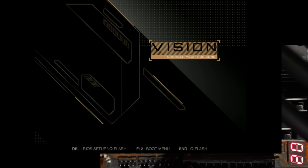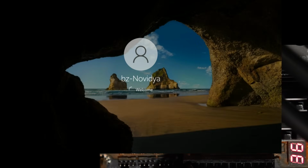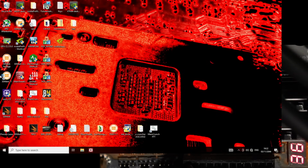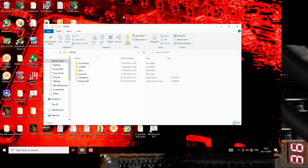This board will actually take care of the PCIe as you raise BCLK on its own. Other boards don't. On other boards, you might have to set the PCIe speed yourself. The reason I had it set for that first setup is because the system gets weird as you keep pushing BCLK, so I was trying to hunt down whatever random thing was causing the weirdness. I don't think I found it. But at least it worked long enough for the beginning of this video.